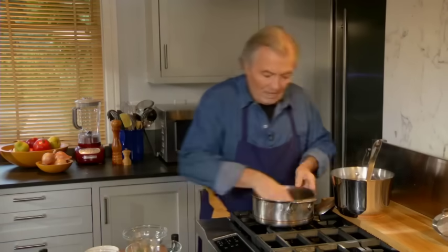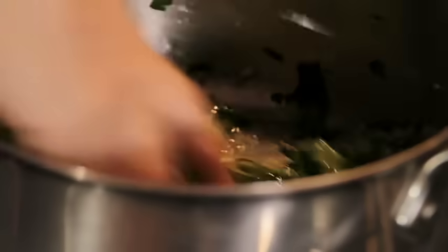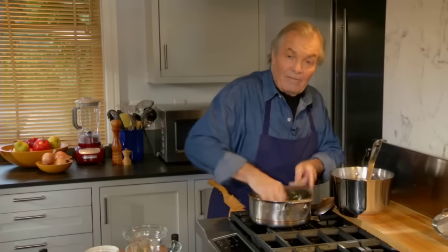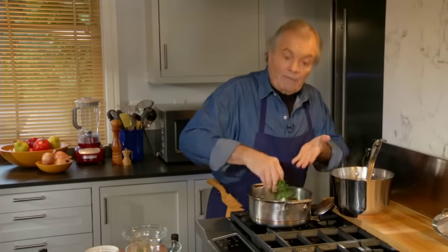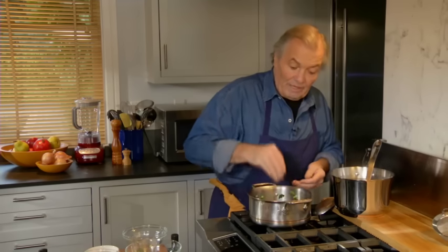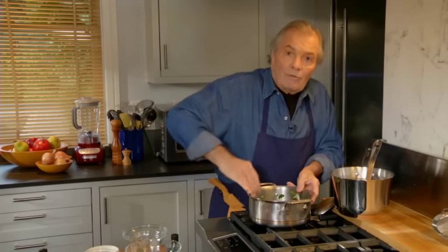Now, if I have a stock which is not very strong, I will add like 1 pound, sometimes 2 pounds of ground meat here, very lean ground beef, to strengthen the stock. If I use ground beef, then of course I have to cook it for an hour and a half, otherwise what's the point of using the beef? I'm losing it. But if the stock is strong enough, all I want to do is to clarify it.